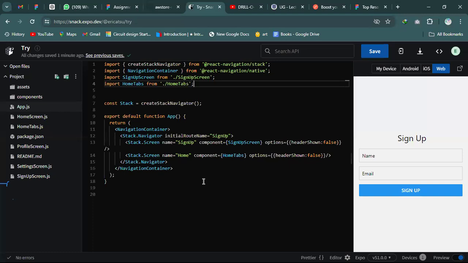Is there any other question? With a drawer, you have to install some other dependencies for doing it. It's almost time.